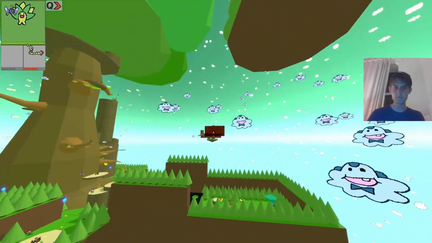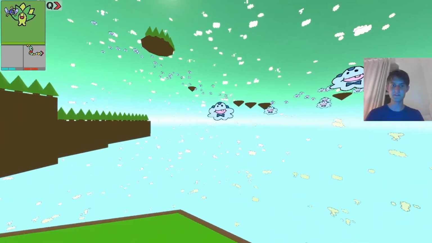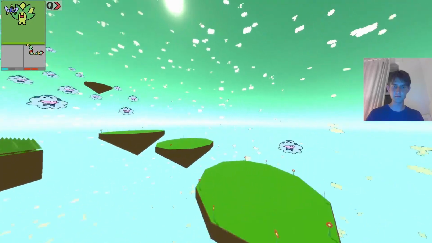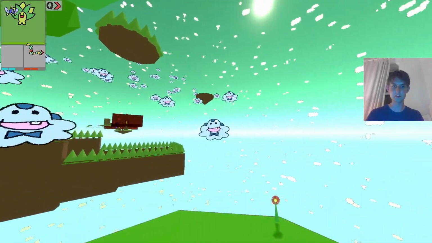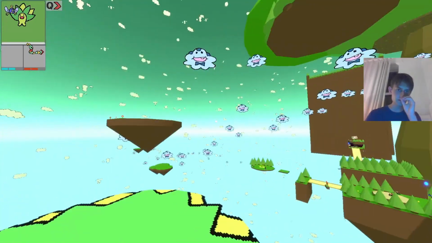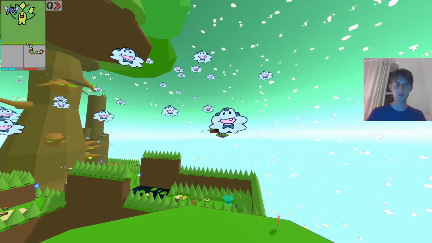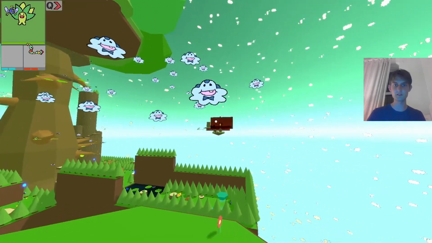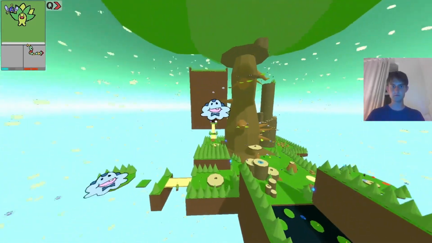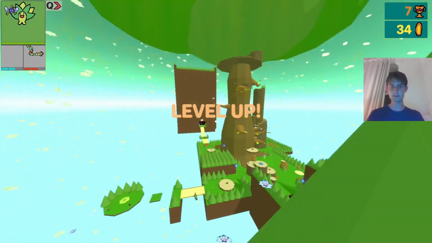I do need to... Oh, fuck me. This is going to be tough. I can always come back later because I definitely have enough relics to pass on to the next island if I so wish. So when I hit the clouds, my jumps don't reset. When I land on my platform, my jumps do reset. Oh. Okay, there we go. Wow, that was tough.